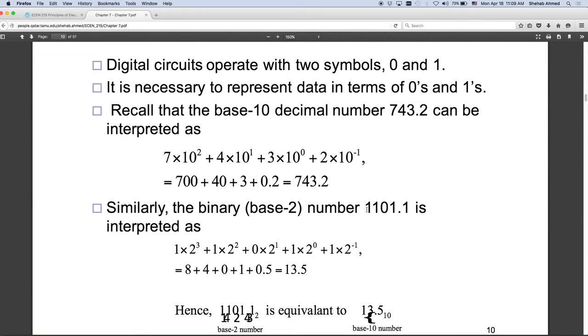But again, something like this is easy for us because it allows us to represent a number with a reasonable accuracy. Meaning, I cannot represent 0.45 when I only have 1 point behind the decimal. When I have only 1 point behind it, I'm multiplying 0 times 2 to the minus 1, or 1 times 2 to the minus 1, which is 0.5. So my increments or my resolution will be that either I have a 0.5 here or I have a 0. I cannot have a 0.3, for example, in this case.